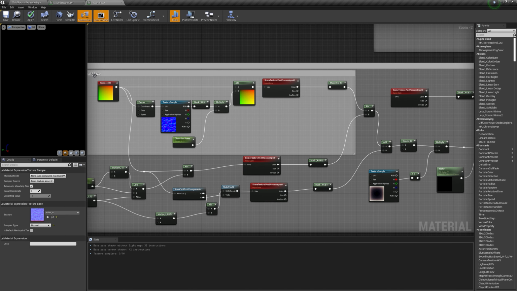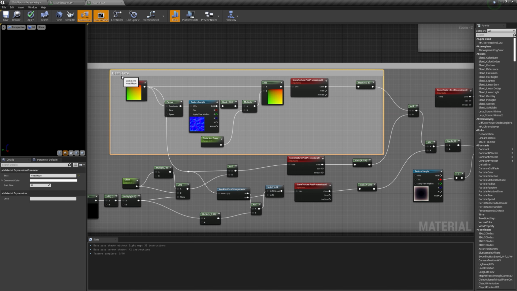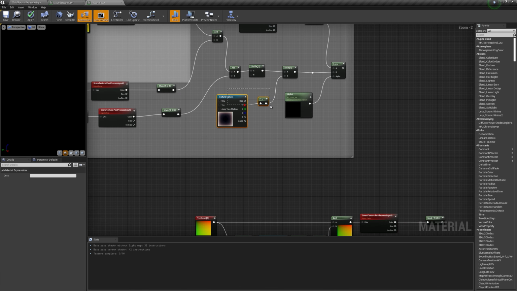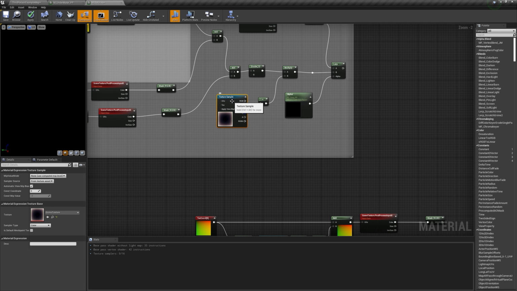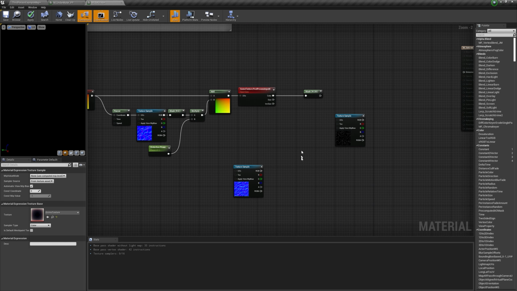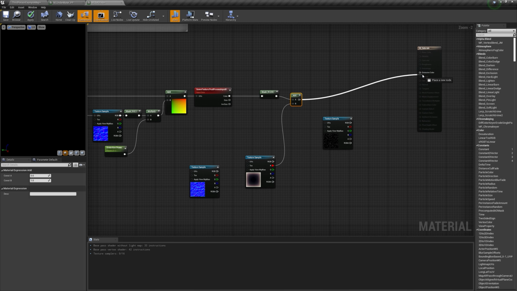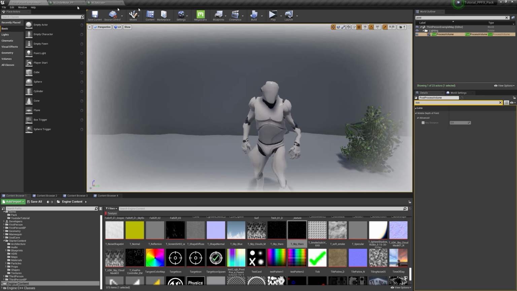So just copy that and paste it here. And we also need this one. But this time we will just copy this, paste it, and add this one with this one. And connect this to the MC color and click apply.